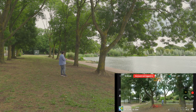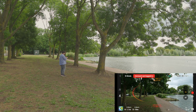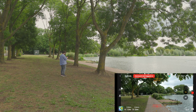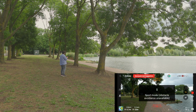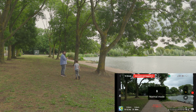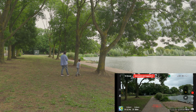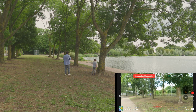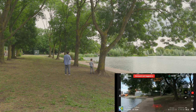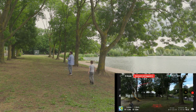Now, I do have a theory. If I turn this around and you have a look at the drone footage, there are some bushes just there. Let's turn it into sport mode for a second. You can see them bushes just there. I reckon if we flew it into there, that would be the end of it. So I'm gonna try not to do that just yet. Let's just fly this back. No, we're not gonna try that bush just yet, mainly because of the water.